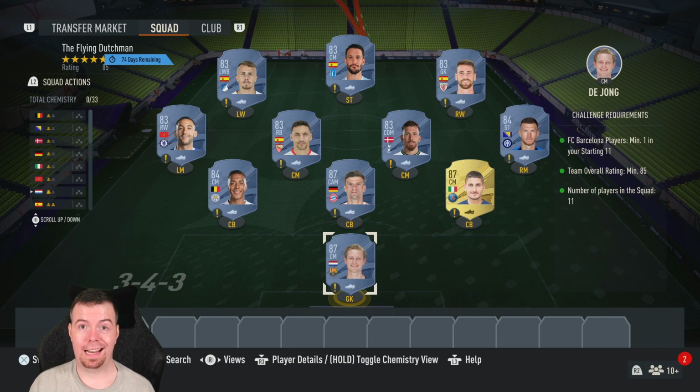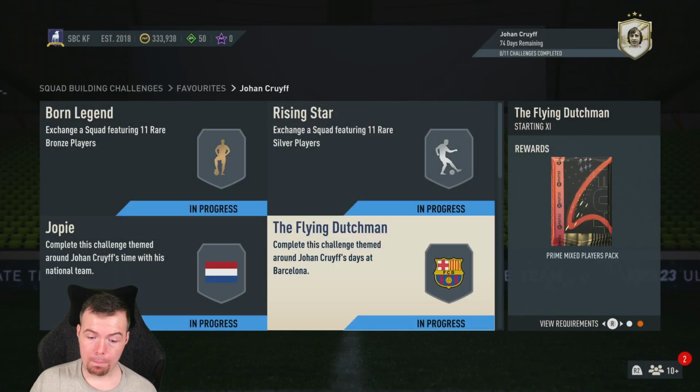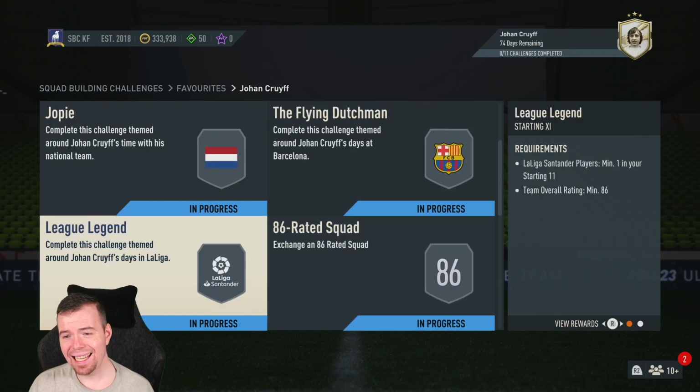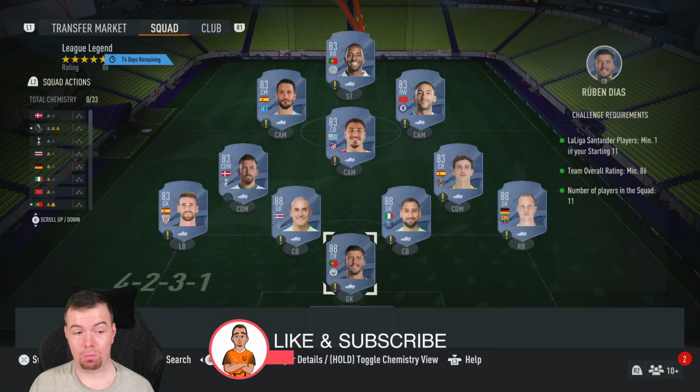Considering this is normally like an 80k SBC, it's still expensive. It's 102k to do, but it's much cheaper than 115. Prime Mix Players Pack, a 20k pack, a little bit better as a reward. Then we start getting into the expensive stuff. I mean, we already are in the expensive stuff.